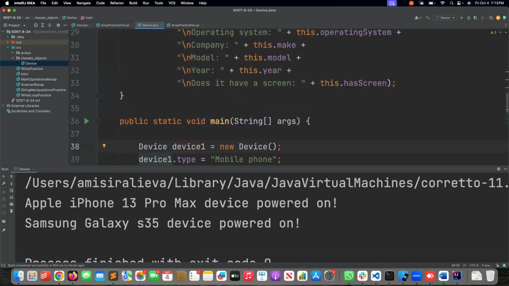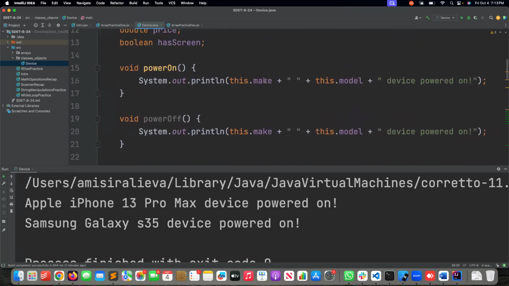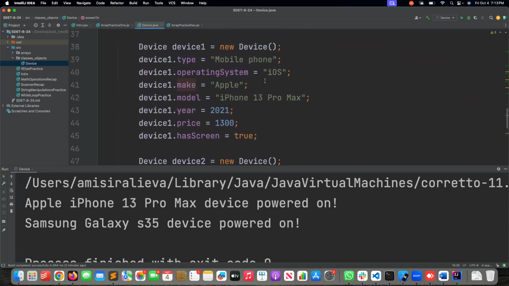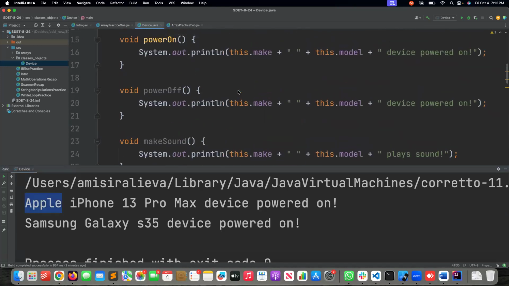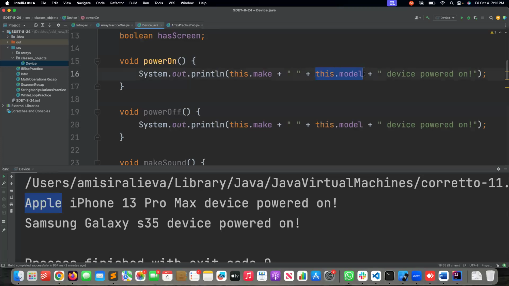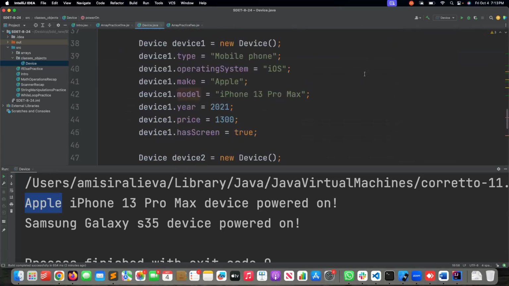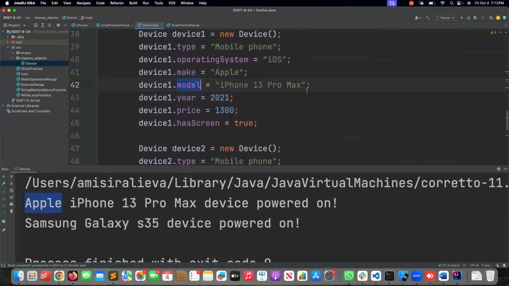And now when I say here, this dot make, it will refer to device 1's make, Apple. Therefore, you are seeing Apple for device 1. And then I'm pointing to this dot model. This dot model for device 1 is iPhone 13 Pro Max. Any questions now?